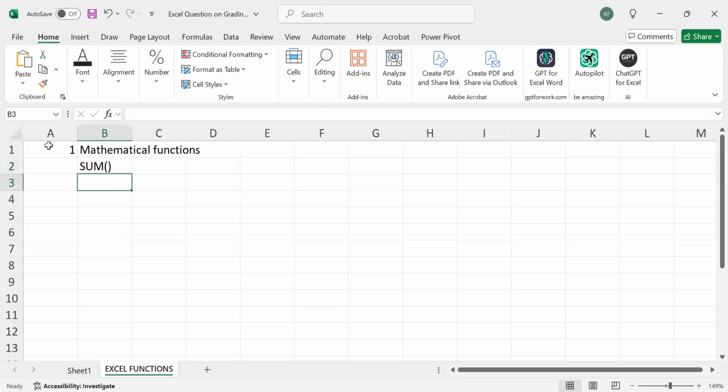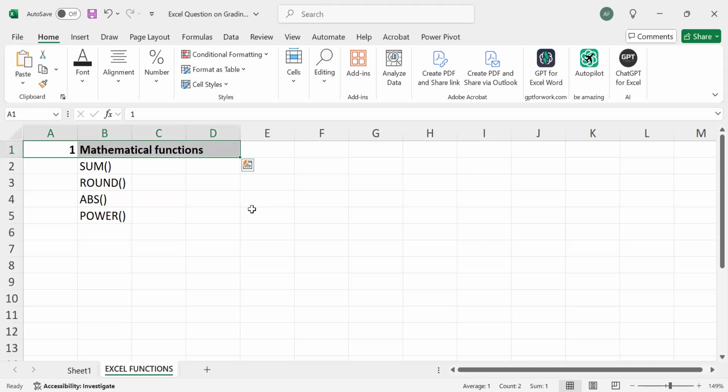Number two, we normally tend to talk about, this is simply to help us sum up the numbers. Recall the round off function. In this case, remember, all we need to do is round numbers to a specified number of digits. We have the absolute function. I know some of these we did at our basic level. We have the concept of power, where you want to raise a value to the power of something. Of course, these are basic Excel functions that we might have interacted with at some point.